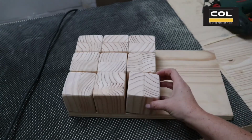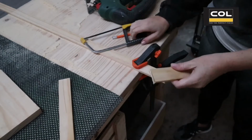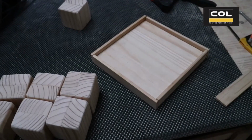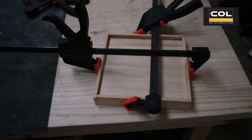Use another piece of scrap wood and make your measurements so you can make a little box to house your blocks for the noughts and crosses game. Applying wood glue to those cover strips and then securing with clamps and allow them to fully dry.